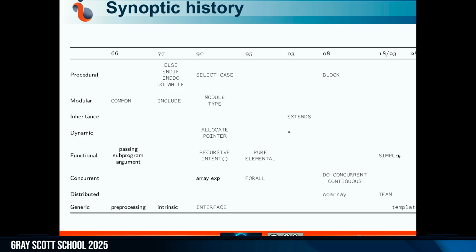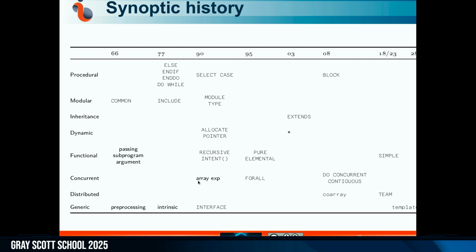So from Fortran 23, which is not really implemented in any compiler that I know, you have the simple attribute for functions, which are purer than pure. It means not only it cannot have side effects, but it also has to depend only on the arguments of the function. It will not modify, and it cannot read data beyond the arguments of the function, which opens some simplification for the compiler.